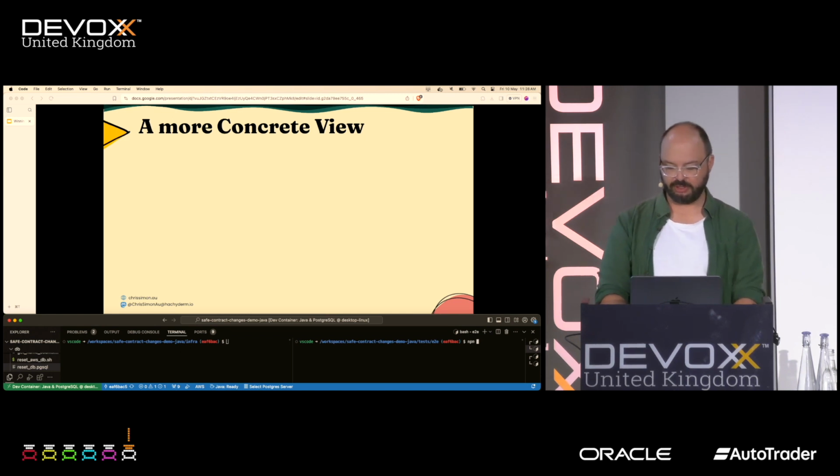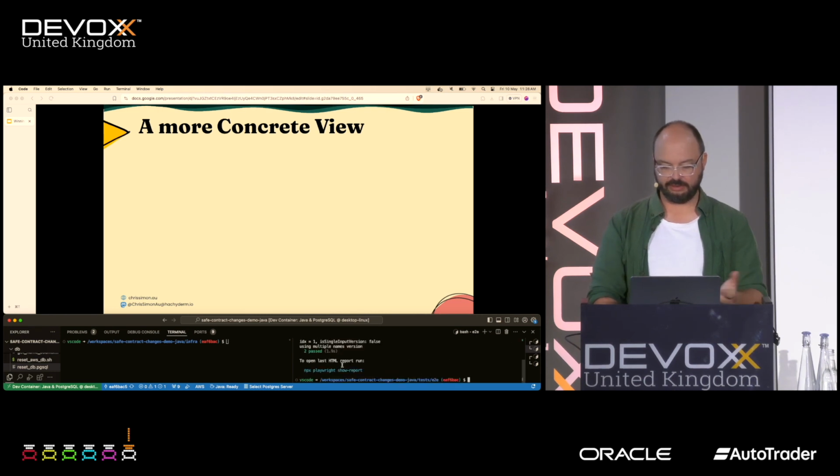And to show you just what's going on with the test, I run it locally. And when we run it locally, it tests and works, it passes, but it detects the version. It says, is single input version false? And it says using multiple names version. When I run the same test against Amazon, it passes as well, but it says is single input version true, using the single names version, because Amazon is still using the single field.